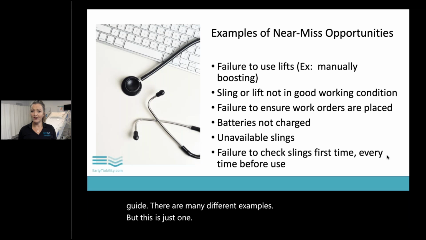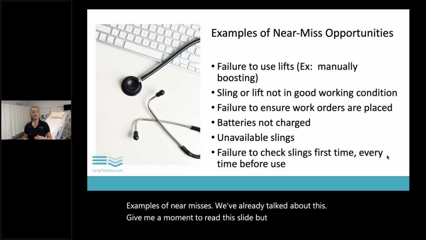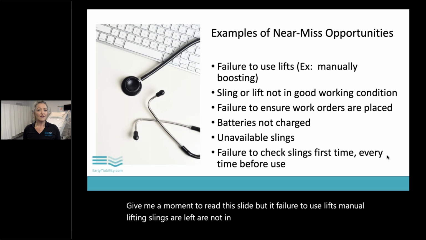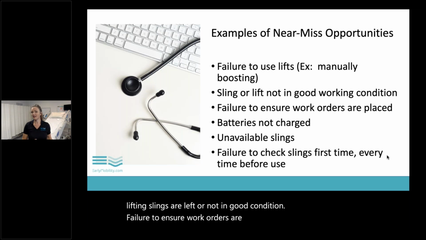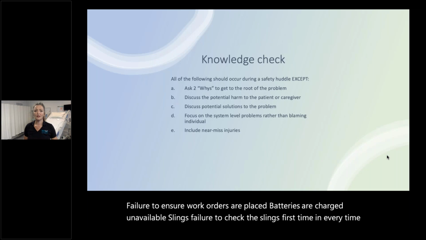Examples of near misses, we've already talked about this. I'll give you a moment to read this slide, but failure to use lifts, manual lifting, slings or lifts are not in good condition, failure to ensure work orders are placed, batteries aren't charged, unavailable slings, failure to check the slings first time and every time before using them.